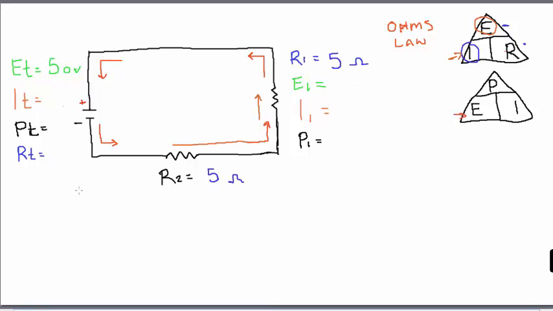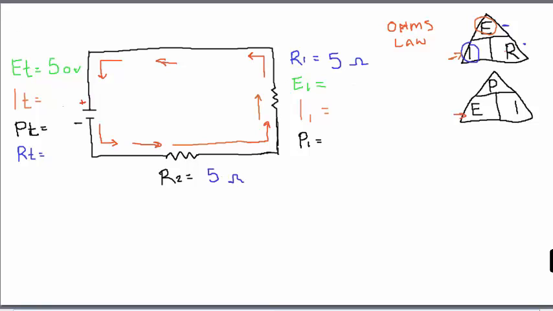All right, so in this series circuit we have two resistors that are in series with each other, meaning that there's really only one path for current to flow. All the current must go through this resistor, and then it must go through that resistor, and it must go home. So my total resistance in the circuit is going to be the sum of the individual resistors in the circuit, which means in a series circuit, you just add up the resistors. It's really just as simple as that.